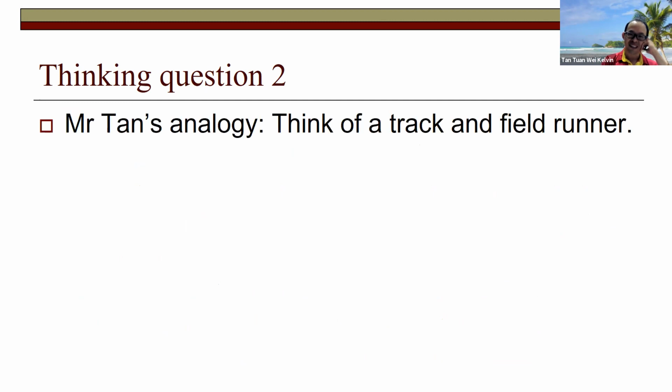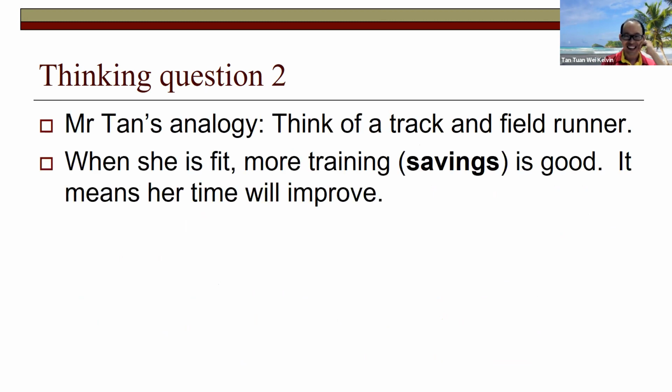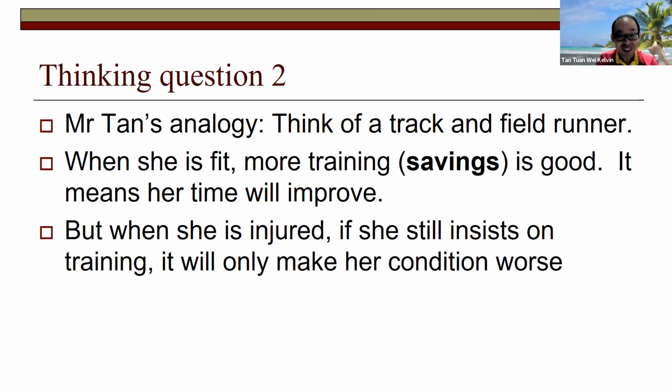I like to give this an analogy. Think of a track and field runner. When times are good, when she is very fit, more training is good. The more she trains, the more her time will improve. But what if she's injured? Think of an economic recession as a time where this track and field athlete is injured. Can you see that if you are injured and you still insist on training, in the short run, it will make your condition even worse?